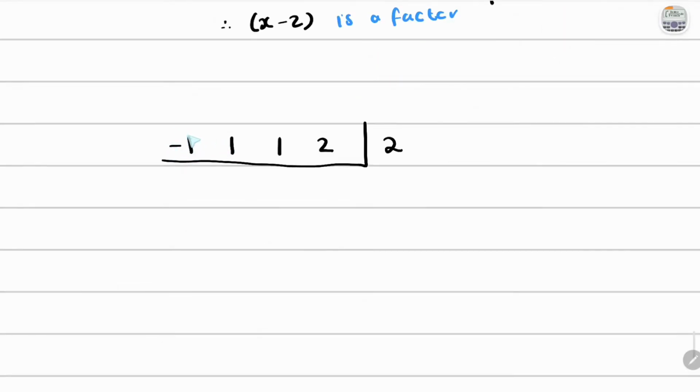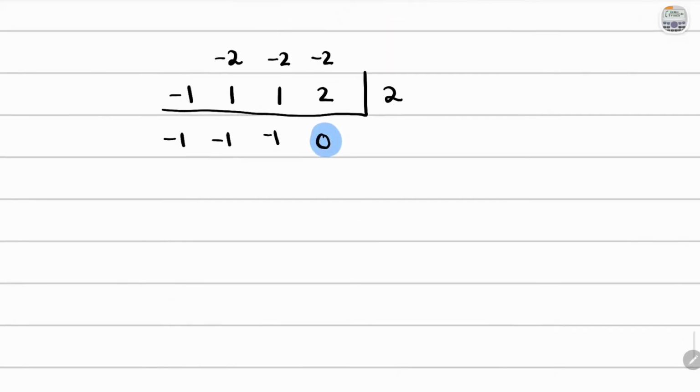First, we'll pull down this number here. Okay, it's still -1. And then we'll say -1 multiplied by 2, which gives us -2. And we put that here. And then we say -2, and this is a positive 1. So that's -2 plus 1, which gives you -1. The -1 times 2 again is -2. And again, -2 plus 1 is -1. Then -1 times 2 is -2. And -2 plus 2 is 0, and that's one thing that should happen. You should end off with 0.